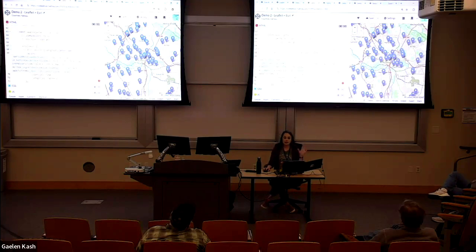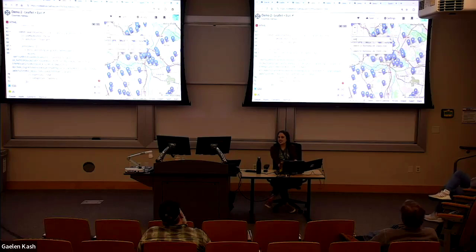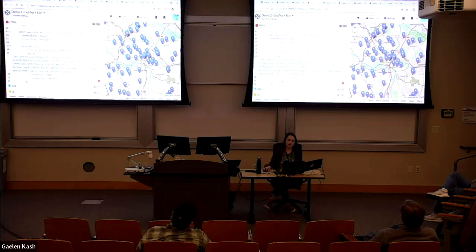So, okay, the basic search feature here is by default designed to search in the local area, what's within the view. So if I start typing something like VCU, that's obviously going to come up nicely. But if I try to search for maybe Seattle, see, it's not coming up. So there's a really easy parameter to add there. Use map bounds, false. That's set to true, like I said, by default. And now if I search for Seattle, it comes up.